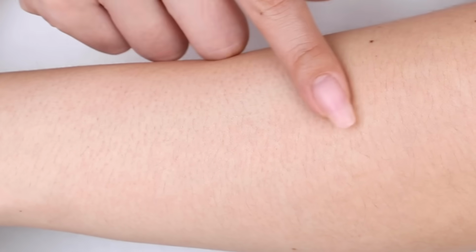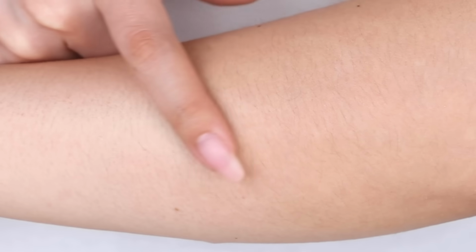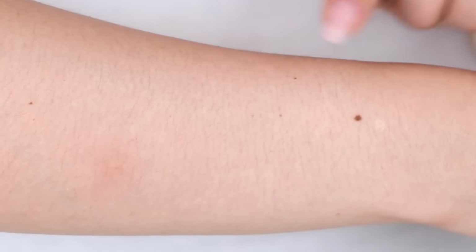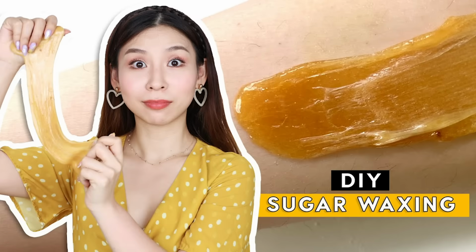Also, my arms, I've actually never lasered them because it was pretty expensive back then, so I kind of chose to do half my legs as opposed to my arms, and so this is what my arms look like. I wouldn't say the hairs are super thick or anything, but you can definitely see that there is a good amount of hair on my arms, especially because I'm fair, you can see it. So I feel like this device couldn't have come at a better time. If you guys watched my sugar hair removal video, you could see that I totally failed at sugar waxing. That was really hard, so I feel like I can definitely manage with a device like this.